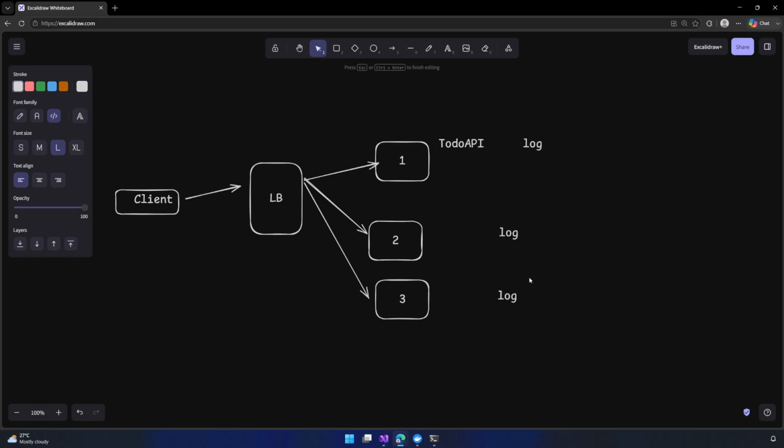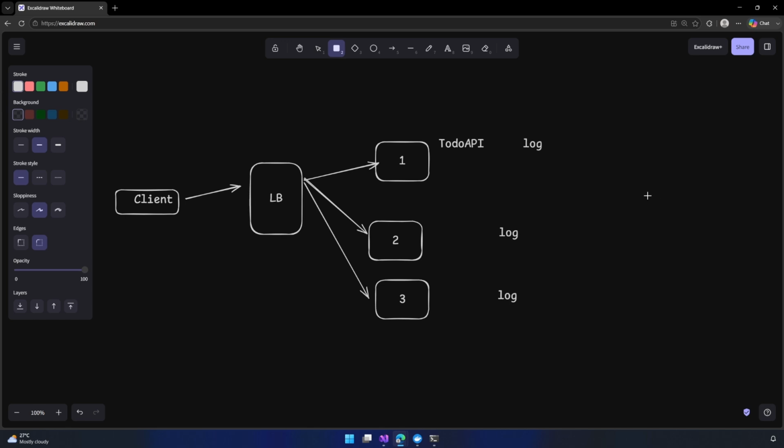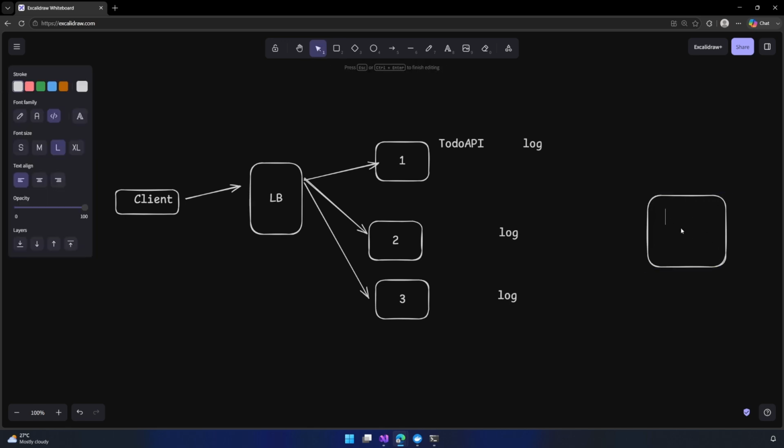In that case, you manually have to go and check the log file of each and every server. This is not realistic, not practical, because if you start checking log files manually for each and every machine, you will waste a lot of time. And in order to get rid of this, we have certain tools. What we normally do in a real project is we never write these logs into a text file. Rather, we dump these logs into a specific tool, let's say Elasticsearch.